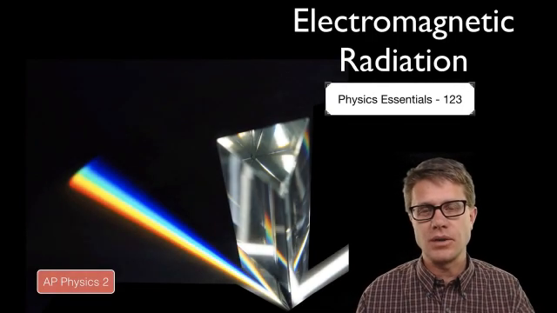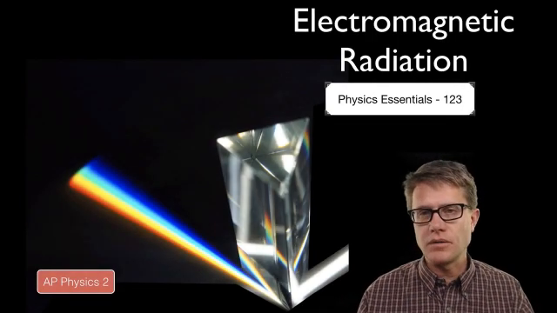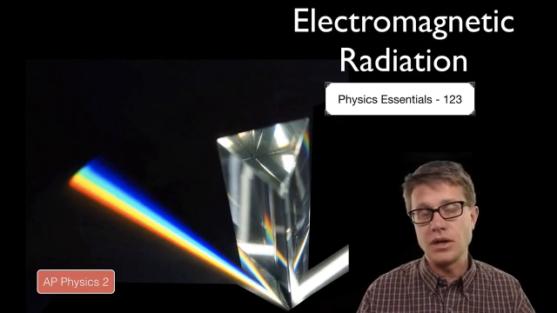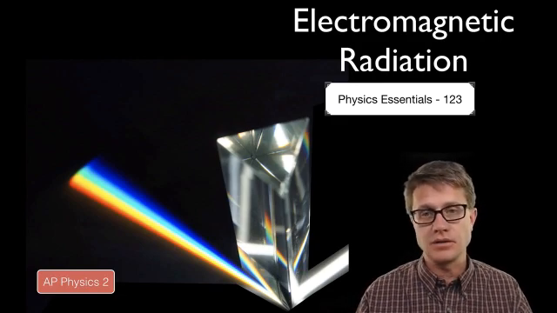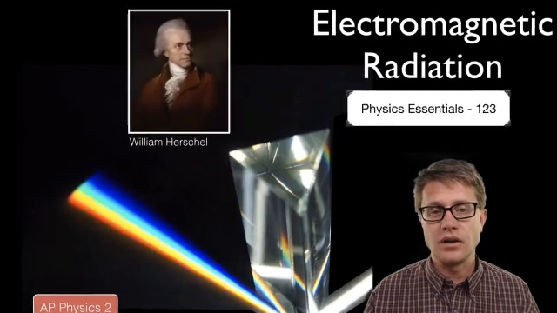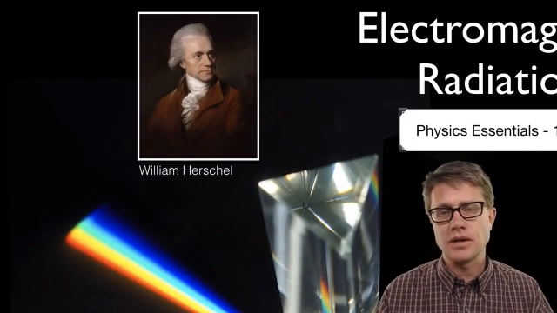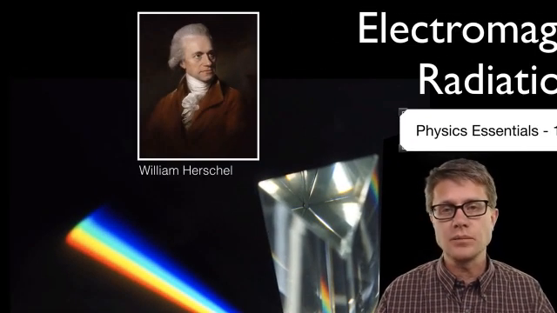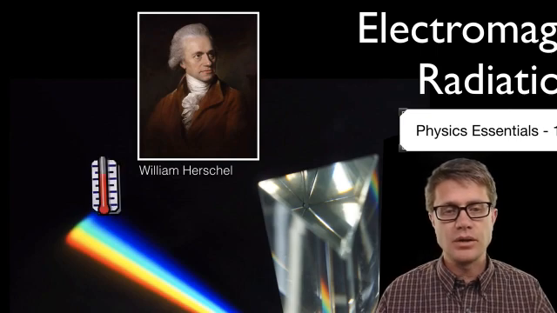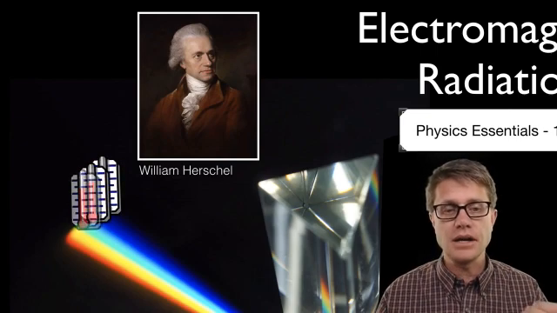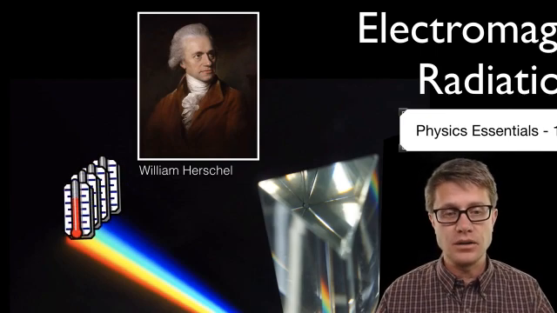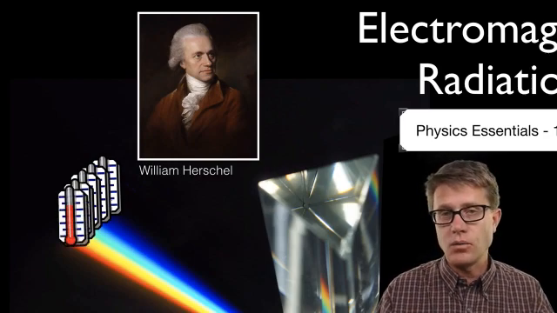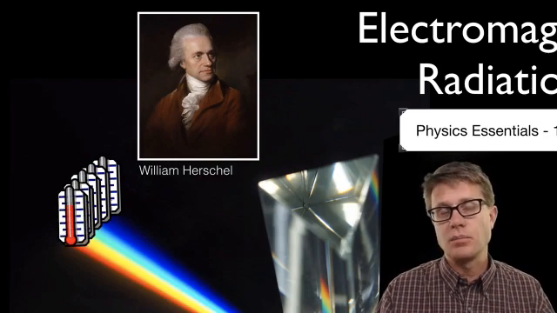It's on electromagnetic radiation. Newton had shown that if you shine white light into a prism, it breaks it apart into its different colors. And another scientist wanted to know, is there any relationship between different colors of light and the temperature? So William Herschel took a thermometer and put it in the purple light, and in the blue light, and the green, and in the yellow, and in the red. And he wanted to figure out where were the different temperatures depending upon color.